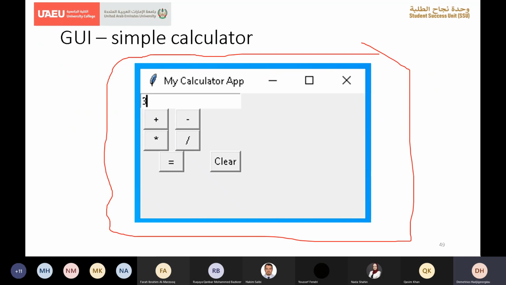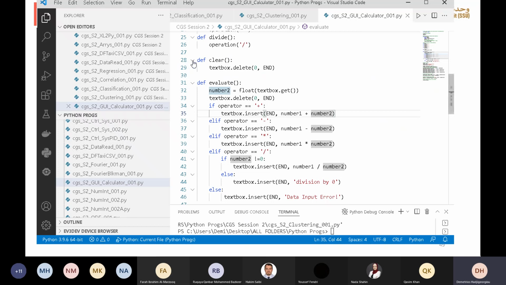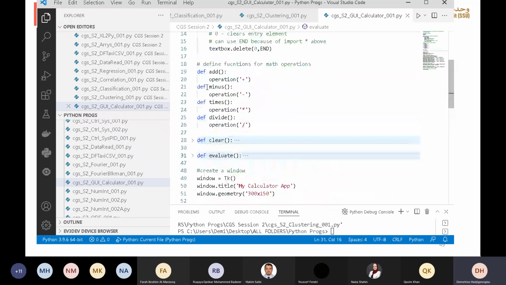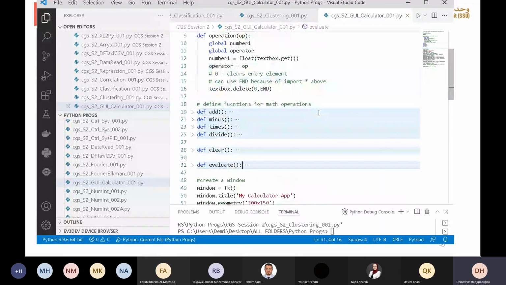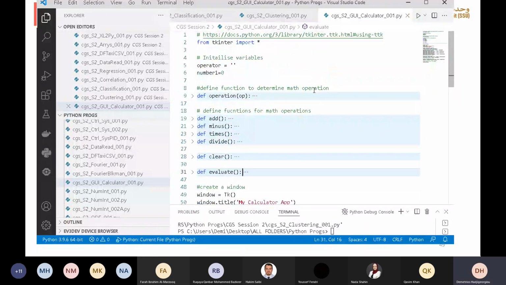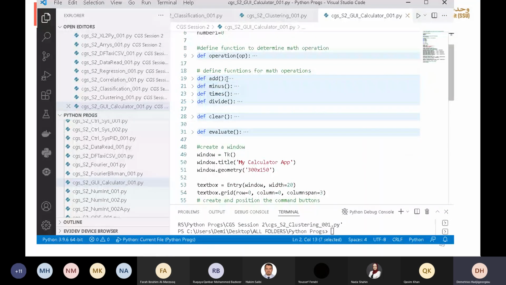GUI. There's my GUI file. Okay, so this essentially is a series of functions that you've created for various operations in your code. You're using tkinter, which is the sort of Python standard GUI interface package. I've created some functions here to do the addition, subtraction, multiplication, and division, to clear the actual display area, and to actually do the calculation part of the file.